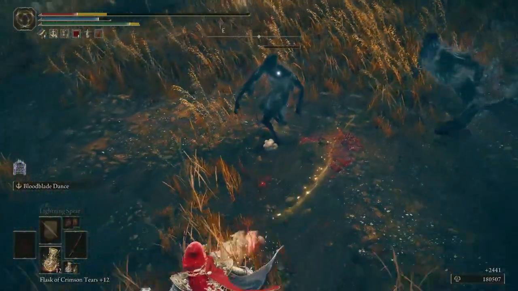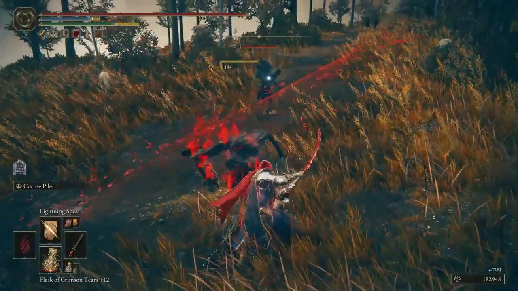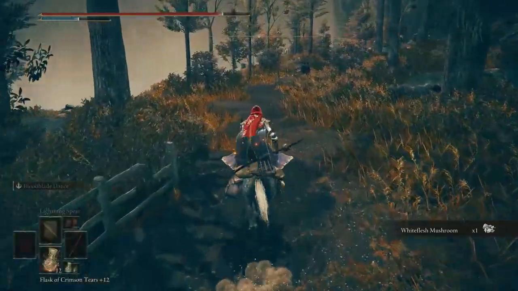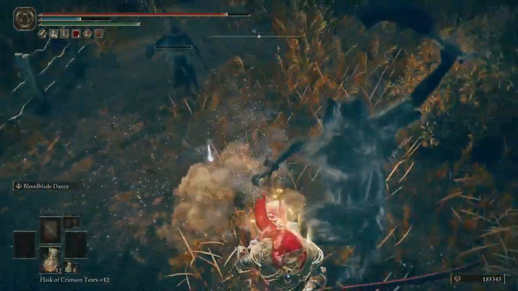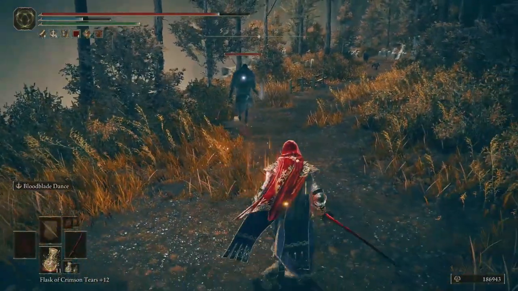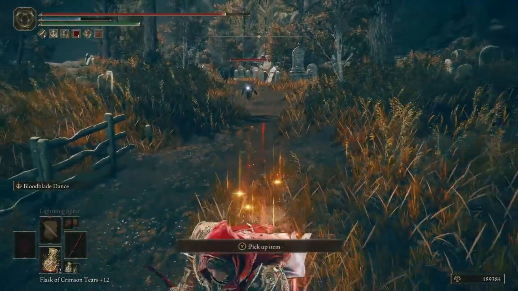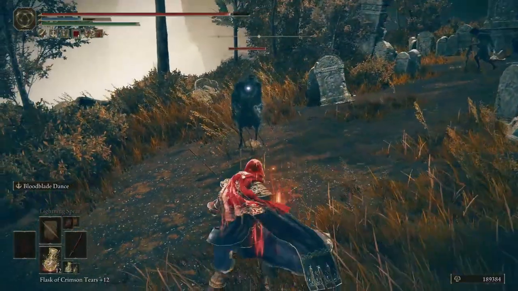There we go. You didn't die? I swear to God, I don't want to die to these guys. Rah! Heal for some health. Oh, big guy. There we go, big guy down. Where does this path lead? I wonder. Are you chill? You're just scared. I don't want to hurt you. No, you're mad.